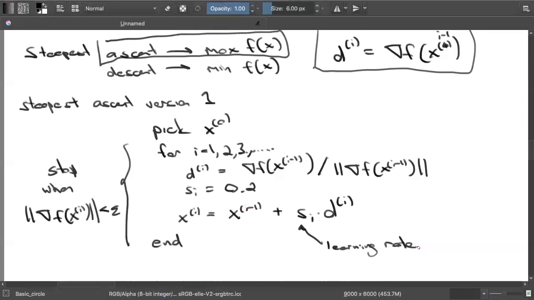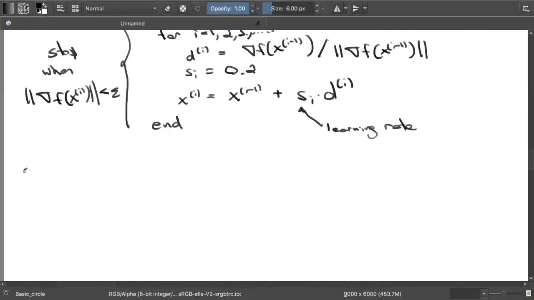It's our first example of an iterative optimization. Okay, any questions? All right, so let me show you a simple way to correct the fixed step size. Let me call this steepest descent version 2. This is fixed step size, and this is steepest descent version 2.